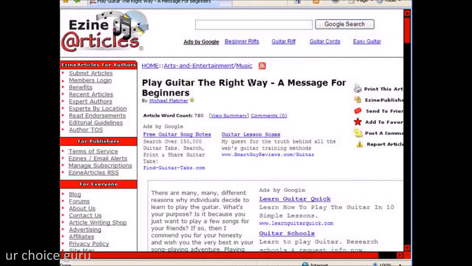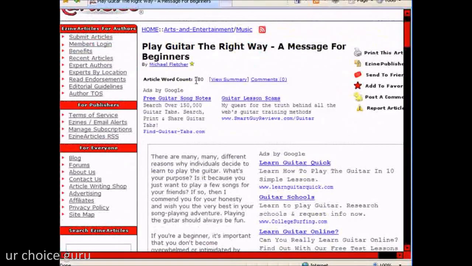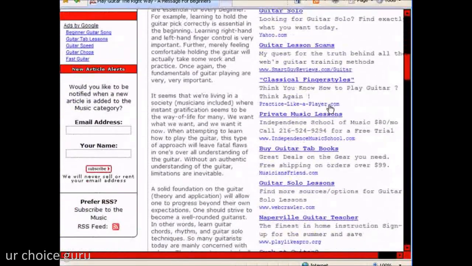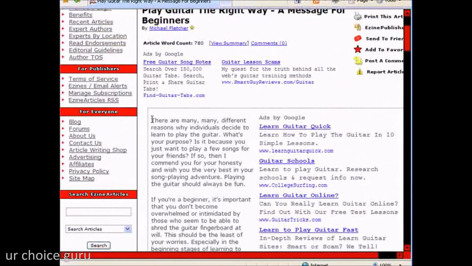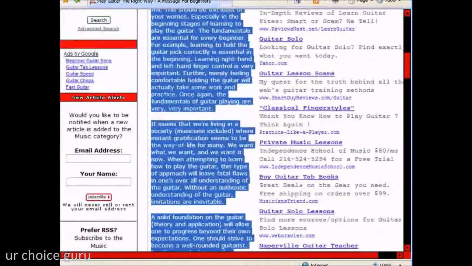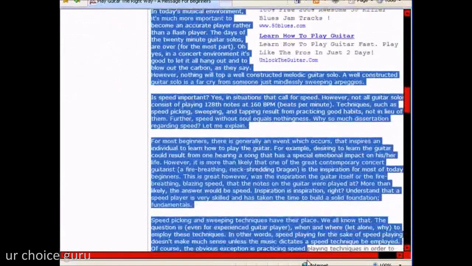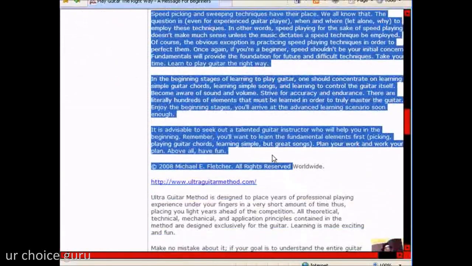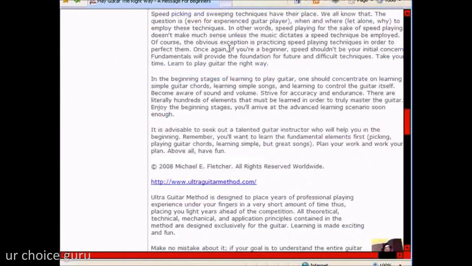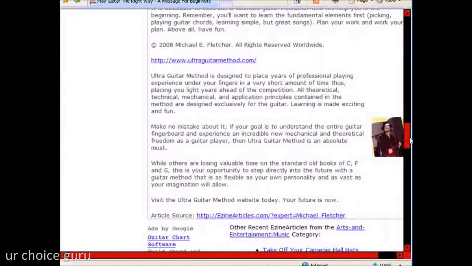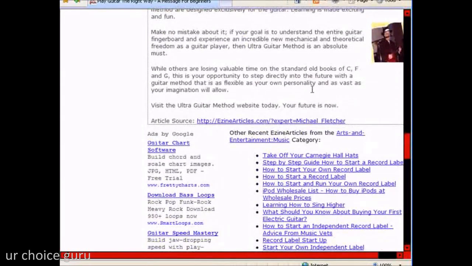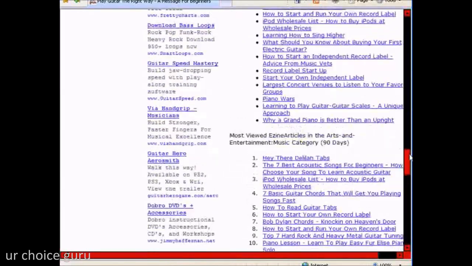And the important part here that I want to show you, there's the word count. This is great. A lot of times, this is even a good way to get content itself just from these articles. Read the article and retype it yourself. I'm not talking about plagiarism. I'm talking about reading it and then restating it. Restate that article yourself. Maybe they've got several articles here. You can go through there and compile a bunch of information.